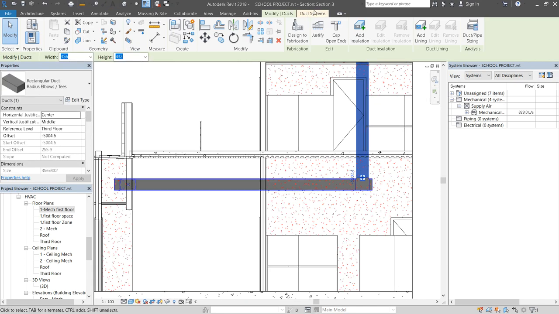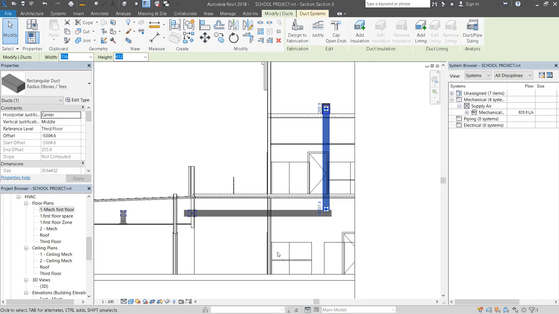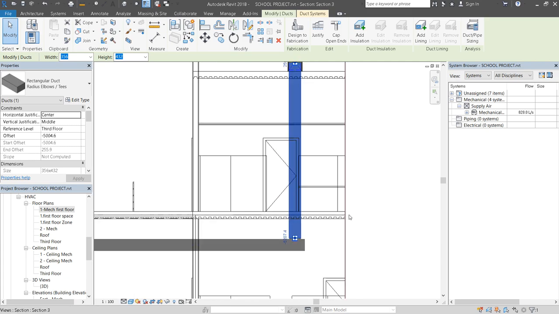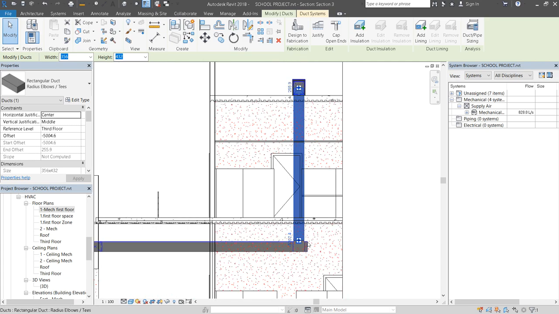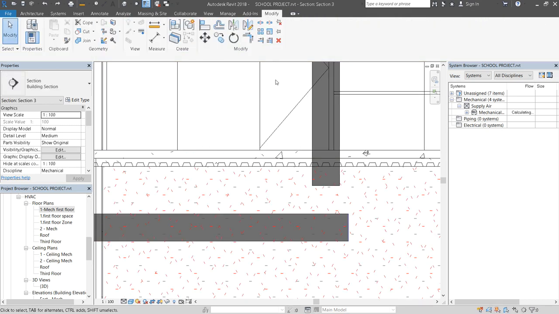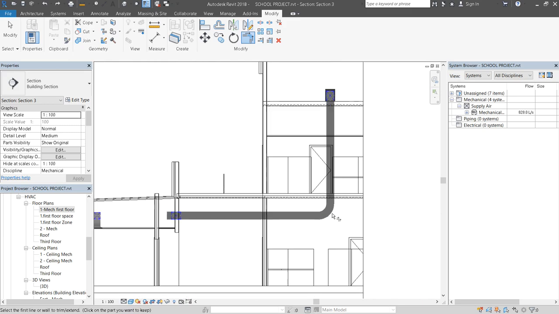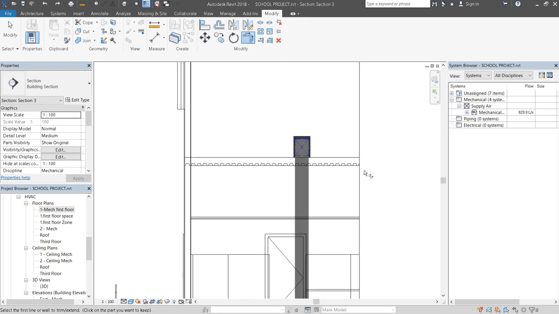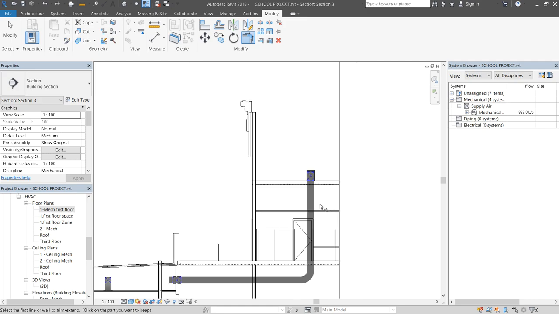So connect and change length, no option, we use that command. Connect and change length, modify. Yes, the modify command you can use over here. Definitely, it is very helpful. Let's use it. Let's modify. You can use this command, trim, and a reference. So that is much better. Okay, one more is remaining.